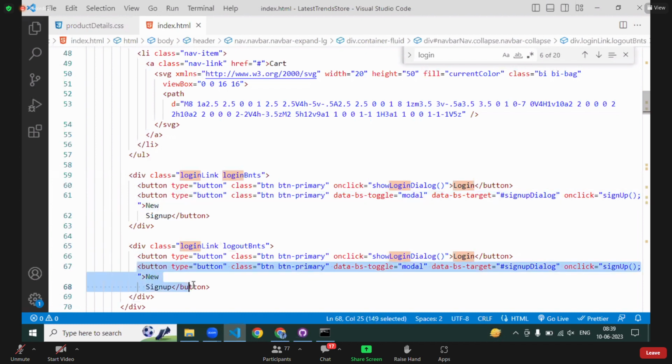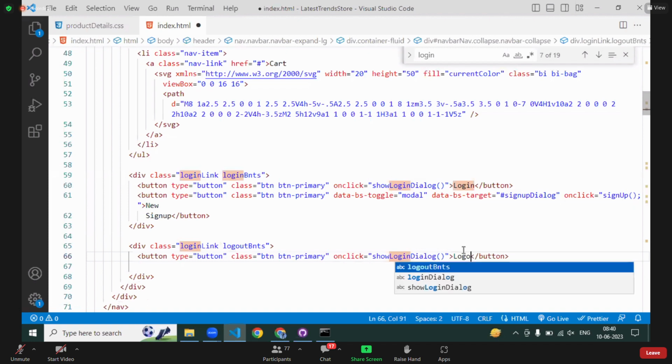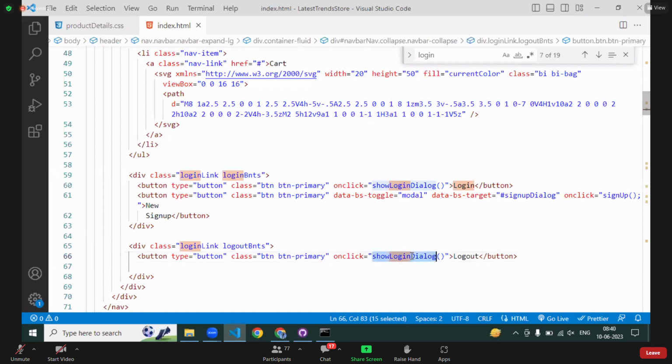And here for the logout, we won't be having this. This guy will be logout. Okay, on click logout user. Right now I'm not giving the functionality because in order to make the user log out, we need to implement the sessions. Okay, we'll go for that later.